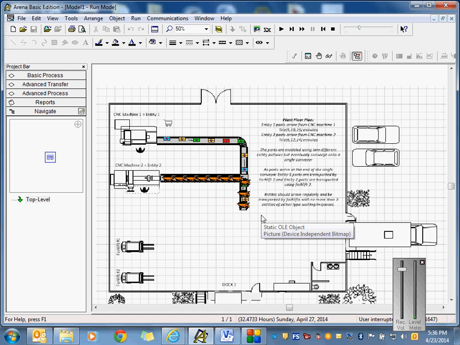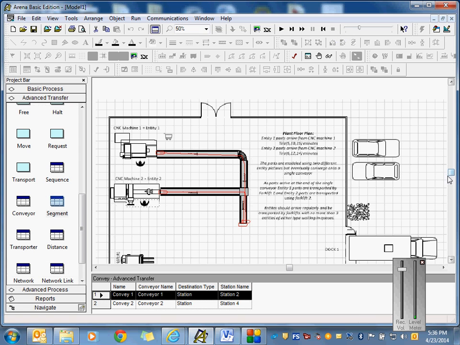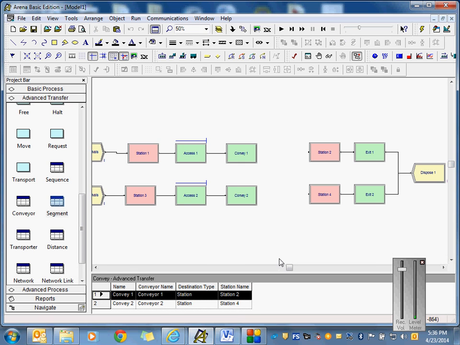Oh, I got an error. You may get an error if you let it run for a while. It could potentially. Reported errors. What did it say? A runtime error was detected at time 10. Exit conveyor 2, 1 next. No cells are allocated to this entity. Yeah, that's the last line. Entity 2, a runtime error was detected at time 10.0.